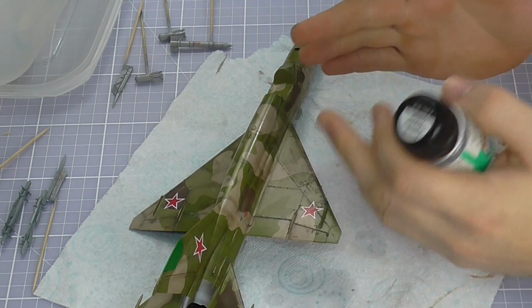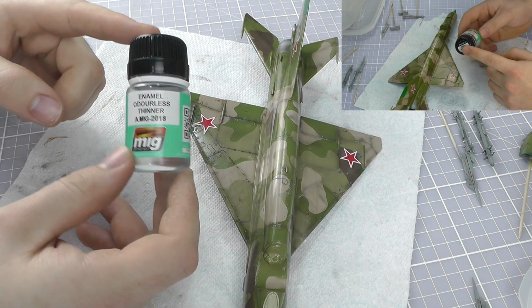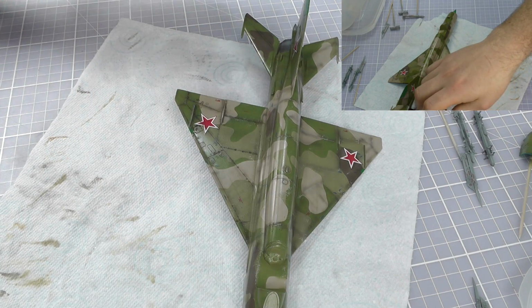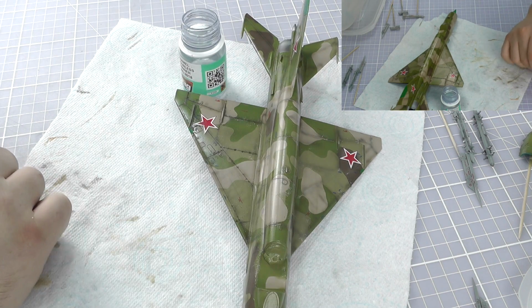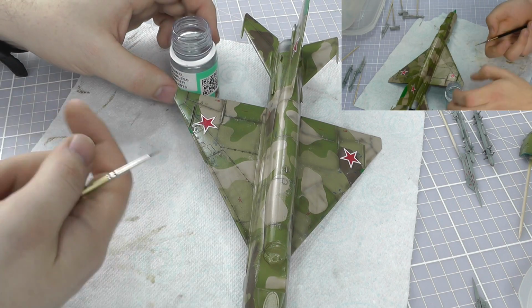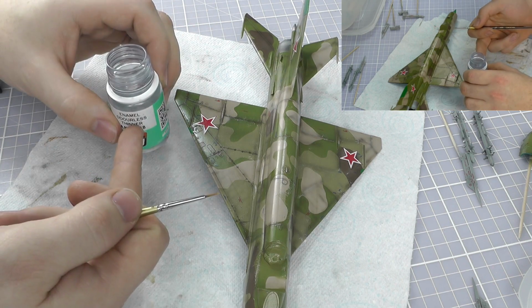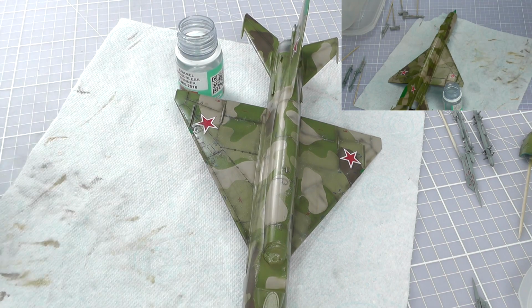So now that it's nicely dried for about half an hour, we want to get out Ammo's Enamel Odorless Thinners, 2018. Nice thinners to use. I know people do say you can use white spirits or turpentine, but to be honest with you, you want to stick with the modelling type enamels to be on the safe side, because I have tried those other ones and they seem to be too strong or too weak. These are specifically designed for these washes and filters and everything, so it's the right intensity that you want.